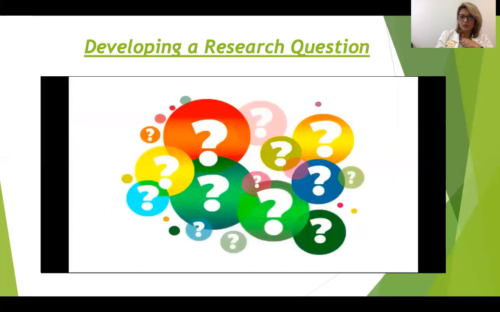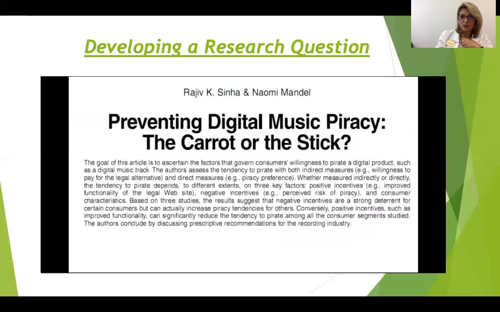A research question is an actual question you ask yourself about your topic. It's some aspect of the topic that you're interested in and want to find out more about. All good academic research starts with a research question. The research question doesn't usually show up in the final paper, but we can see evidence that there was one.